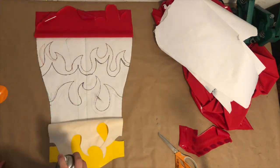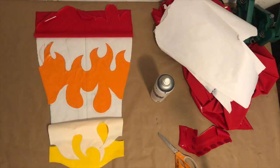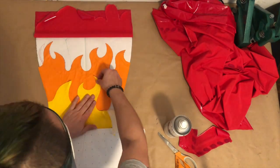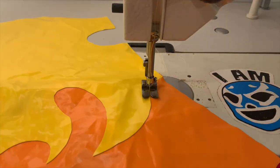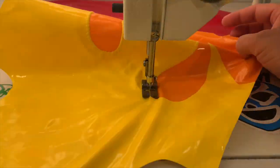To be certain the pieces are in their proper place, we use the summoned pattern as a guideline to lay down our applique, then stick the pieces together with spray adhesive. Once these pieces are sewn together using a zigzag stitch, they make up the outermost fashion layer of our kick pad.